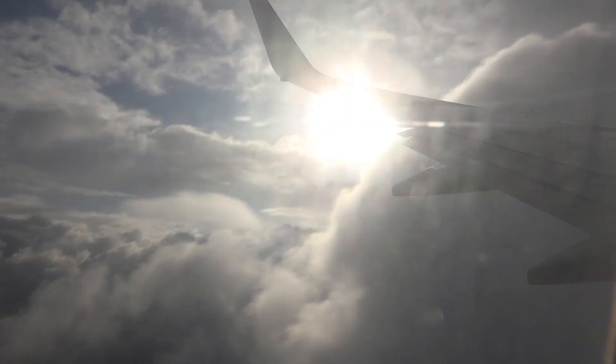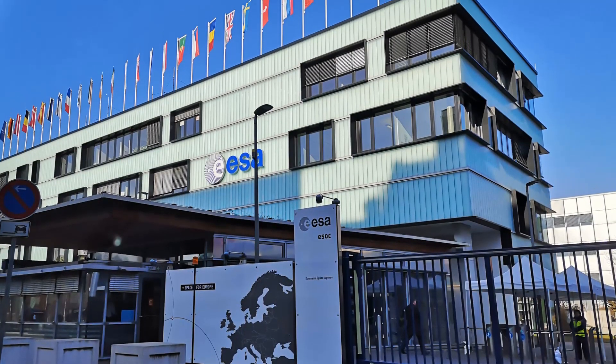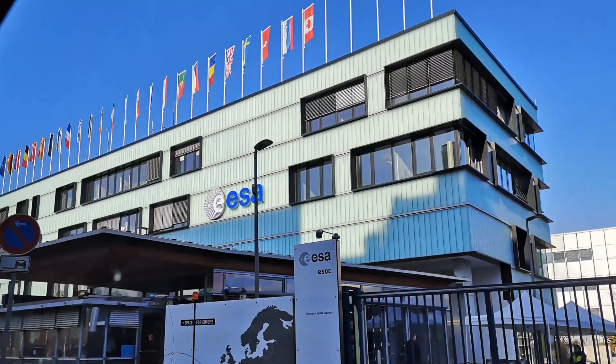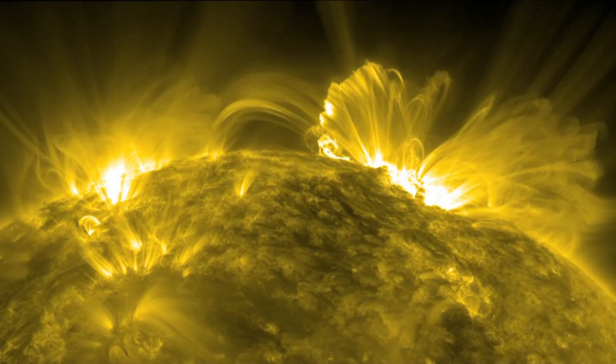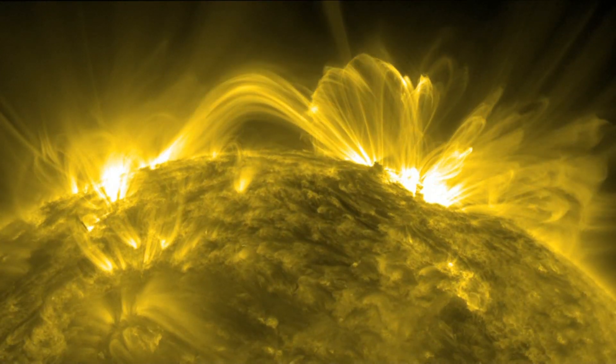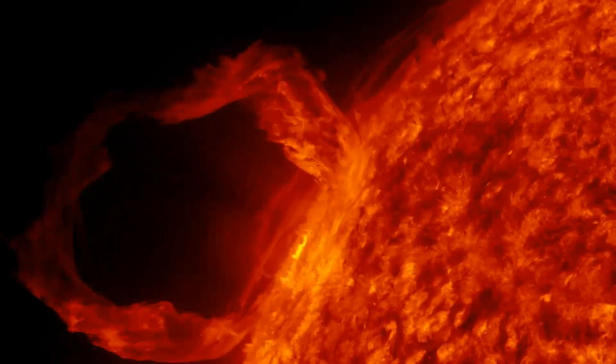This week I took a tour of the European Space Operations Center in Germany ahead of the launch of the new Solar Orbiter spacecraft. The mission not only hopes to discover fascinating new information about the polar regions of the Sun, but also potentially into how solar flares and ejections occur.